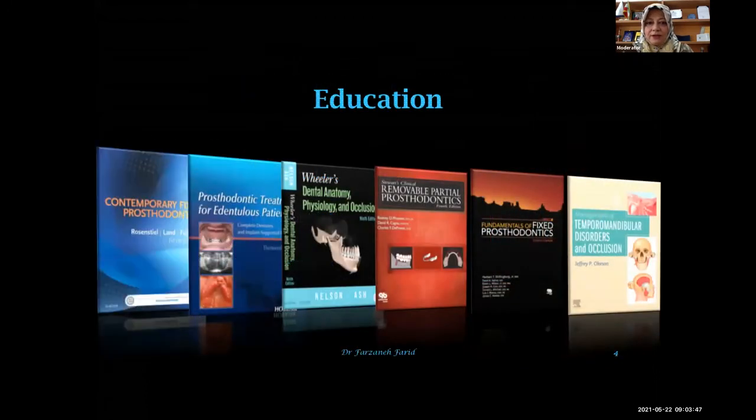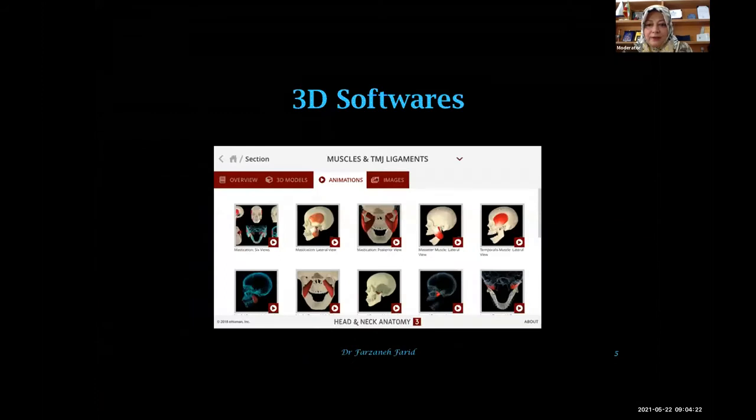We can use this kind of technology in education. In the past, when I was a student, we used to read textbooks. And in dentistry, the illustrated textbooks were very useful, especially colored illustrations. They were gifts. Nowadays, students have PDFs of these books, and in the PDFs, the illustrations can be sharper and they can enlarge them, so it helps them a lot. 3D softwares are now available, especially for basic sciences.